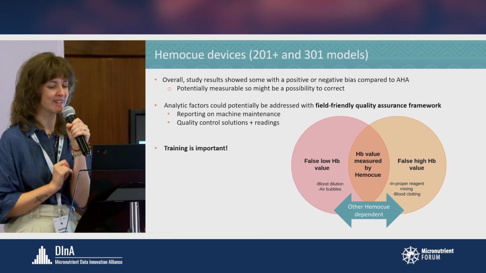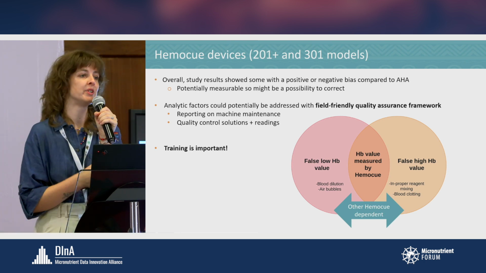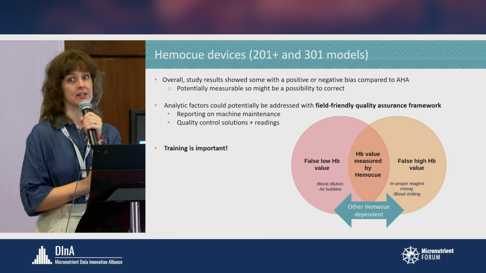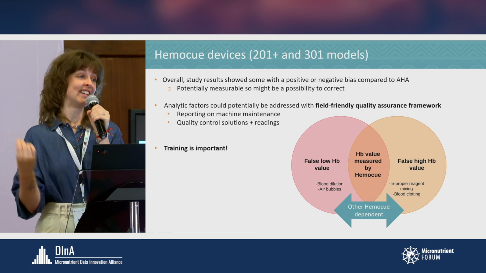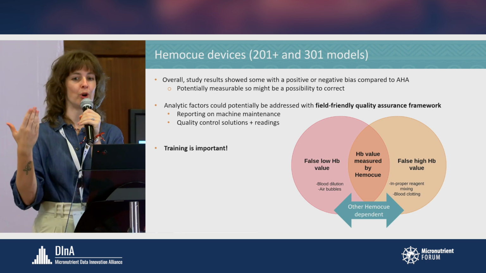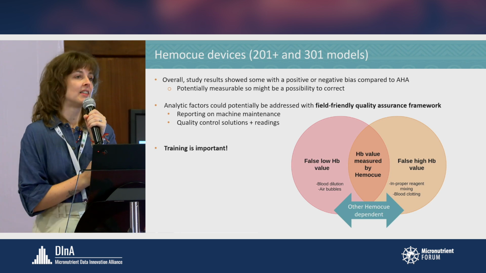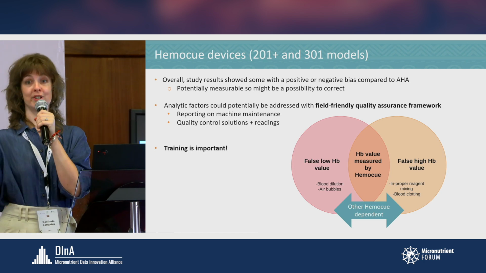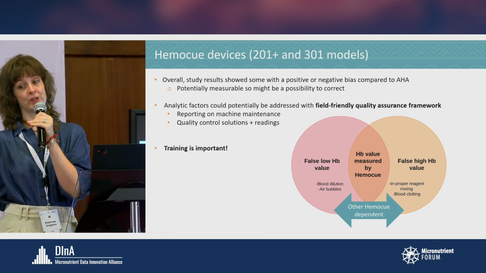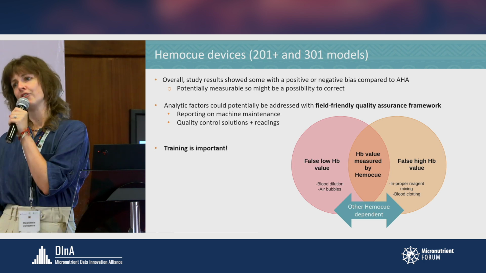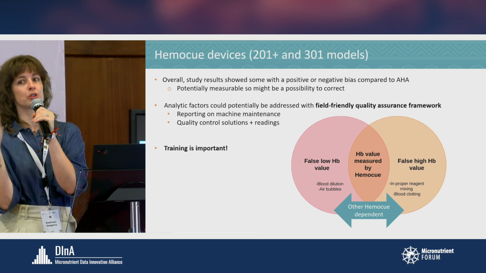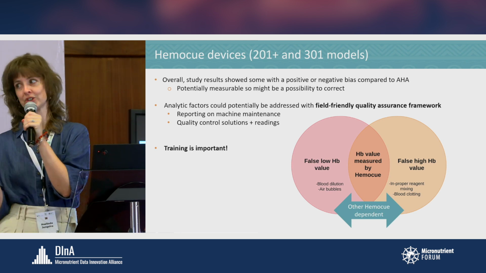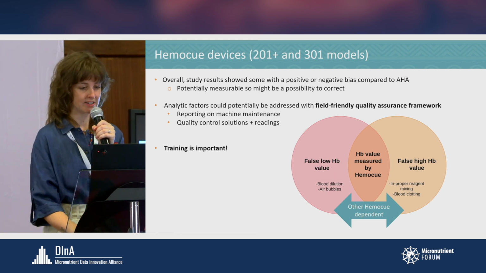And then something else which we saw also, for example, when we did some of these quality assurance trainings within Malawi, is that when we were using the HemoQ really intensively, because we went through this measurement in the trainings, the HemoQ was giving different results over time. So it also shows that sometimes maybe you need to have a little bit of time in between the readings in order to read correctly. And I think this is something which we are not always aware of, and it's also really good that we get this kind of data out of field trainings and field measurements, because then we can touch upon this later again as well.